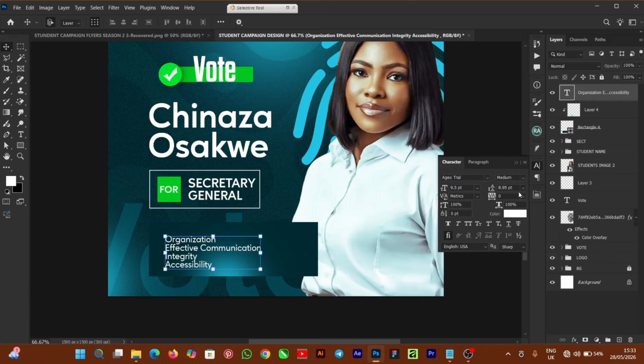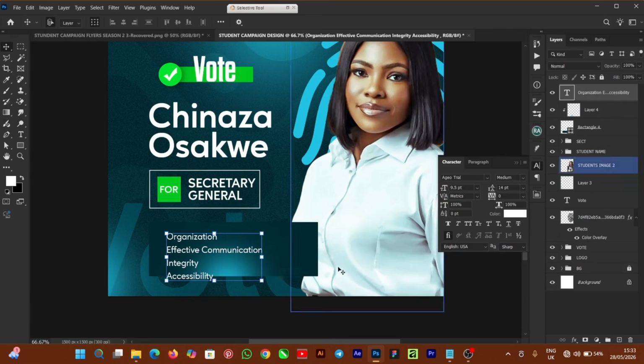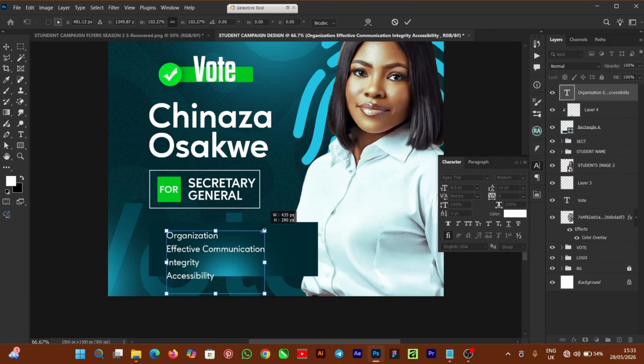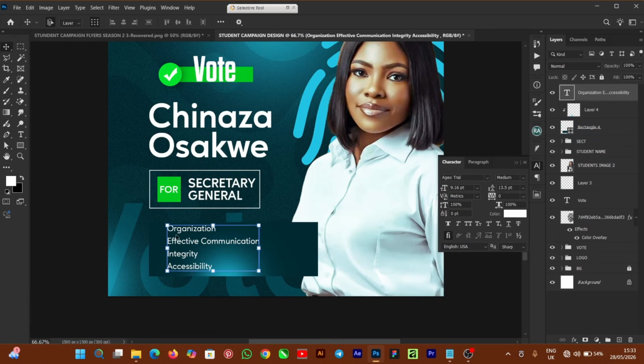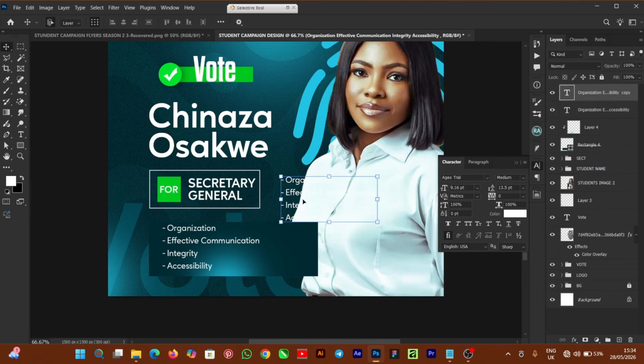So the next step is to add in this particular auto 14. So just follow me the way I want to do this. I will just put it here like this, which is really good for me. The next step is to hold your Alt to duplicate this text.